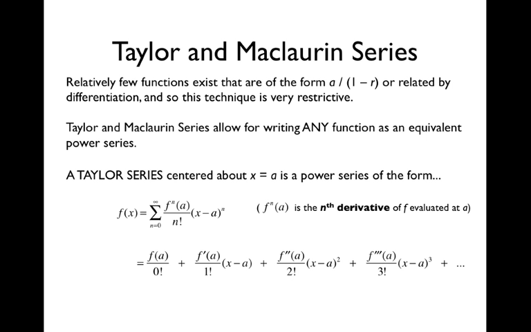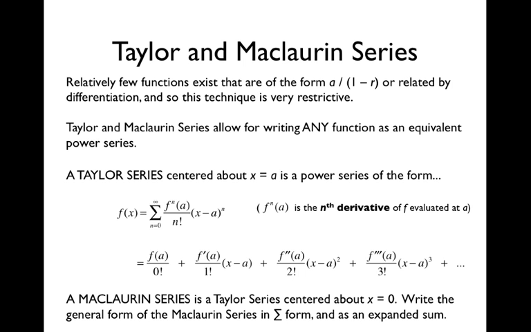Okay, so it's building a polynomial, right? But then centered about a. And so we'll see later in class what that's about, this idea of it being centered at a, and how that forms the function as a polynomial centered at a. Okay, but this is the general form. Okay, so now a Maclaurin series is a Taylor series. It's a specific Taylor series when the center a equals 0.